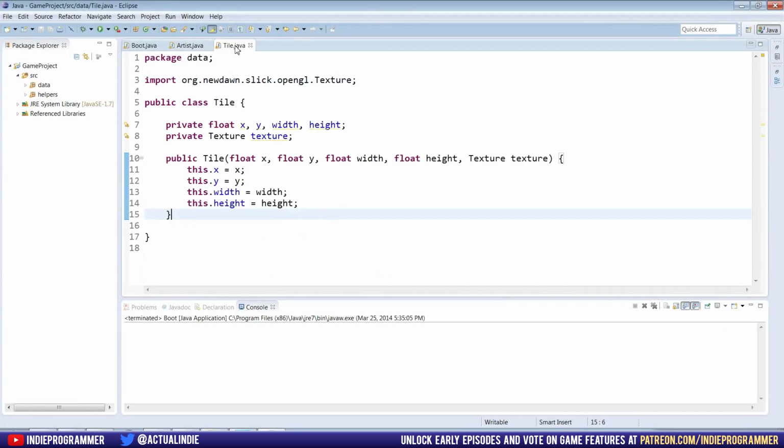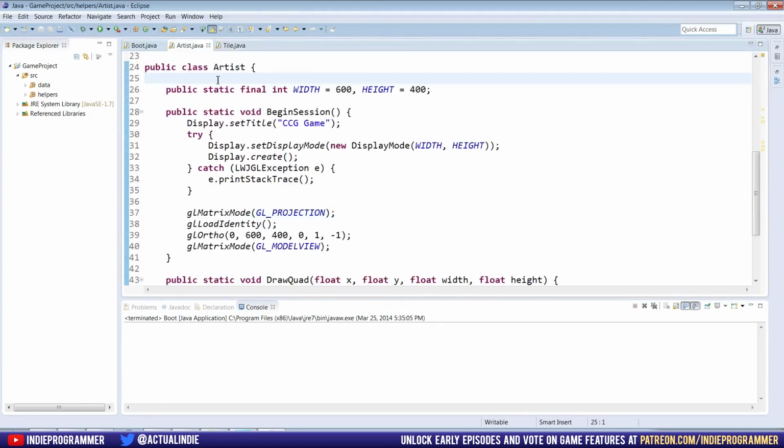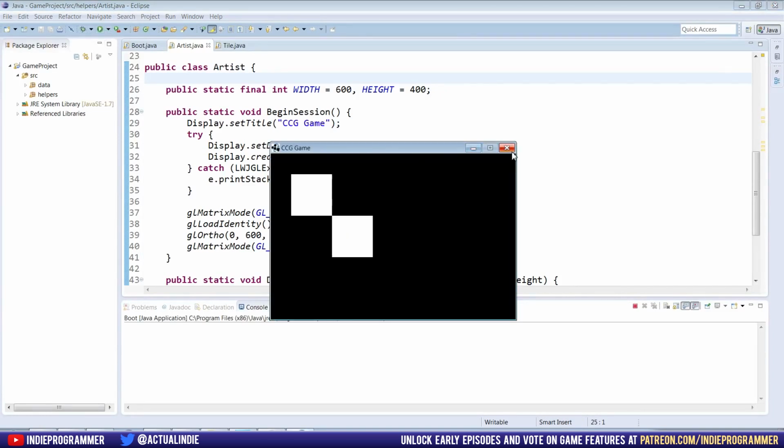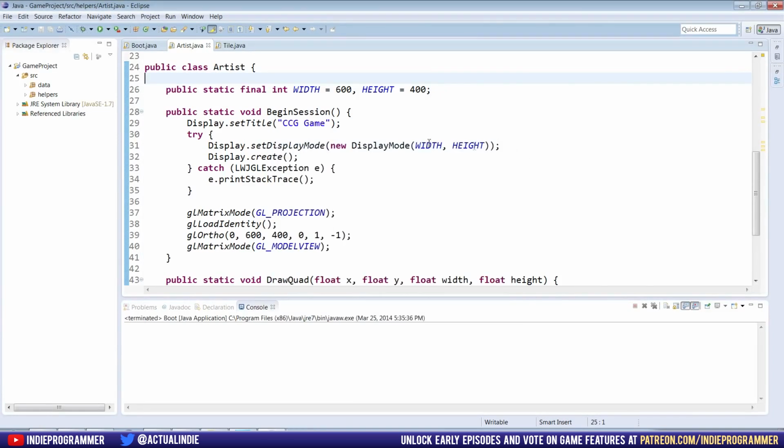So last time we made our tile class, and this episode might be one of the most difficult ones we're going to do because we're making a big change. We're making the leap from these white boxes here to actual textures. So that is a big change for our program. So it's going to be kind of complicated, but hopefully not too bad. So I made some visual aids that can help us out a little bit. So the first thing we're going to do is I want to change our width and height.